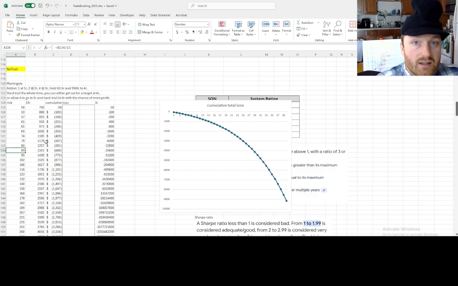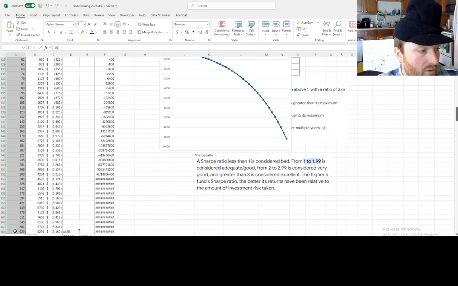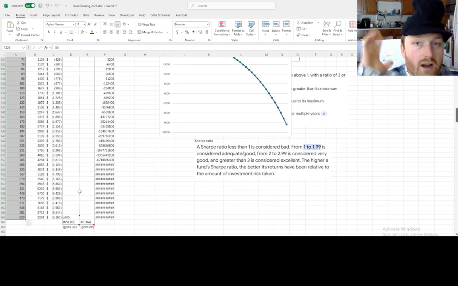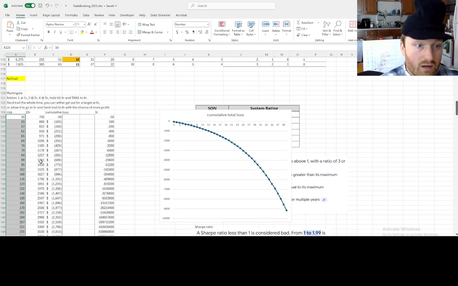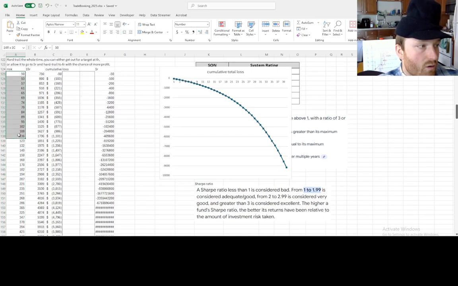If we can capture 15R once in 10, okay, not even. Once in, I don't know, 20, but we give it enough space, let's say 40. I planned it out to 40. If we can capture one of these within 40 trades, we're going to be fine. We're going to be profitable because we will increase our bet size every loss. And you can see how much we have to increase it: from $50, in 10 trades we're risking $89.